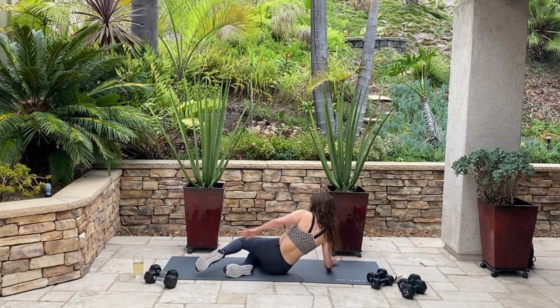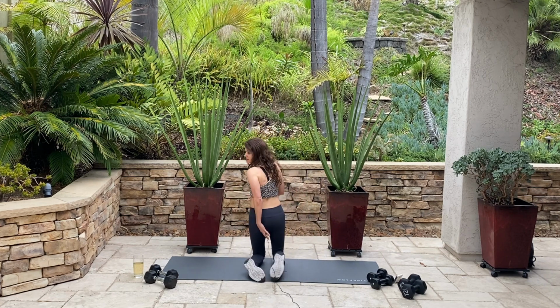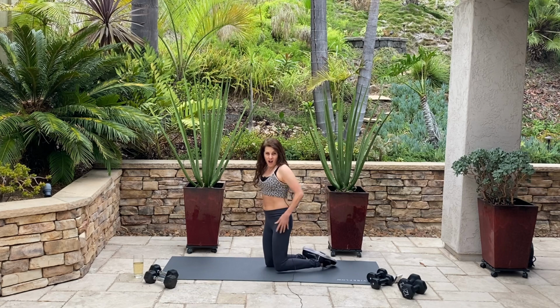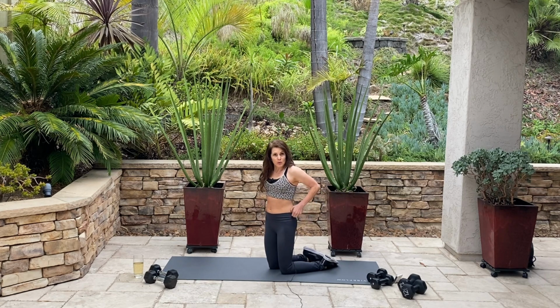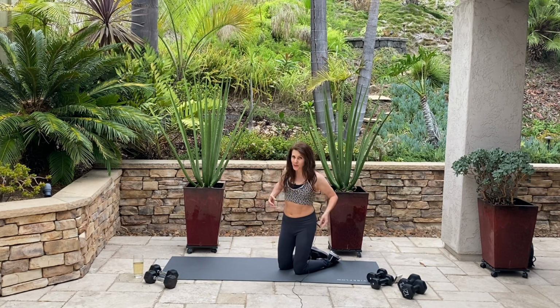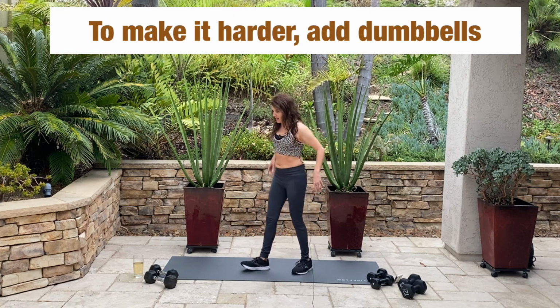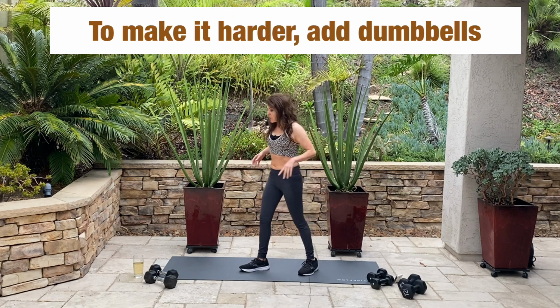All right. Now let's work more of the booty, but we're going to also concentrate on those thighs. So we're gonna do a reverse lunge. We're gonna do short and long steps back, not too many, because it is pretty challenging, and we're gonna keep that heart rate up the entire time, and just go at your level, go at your pace.